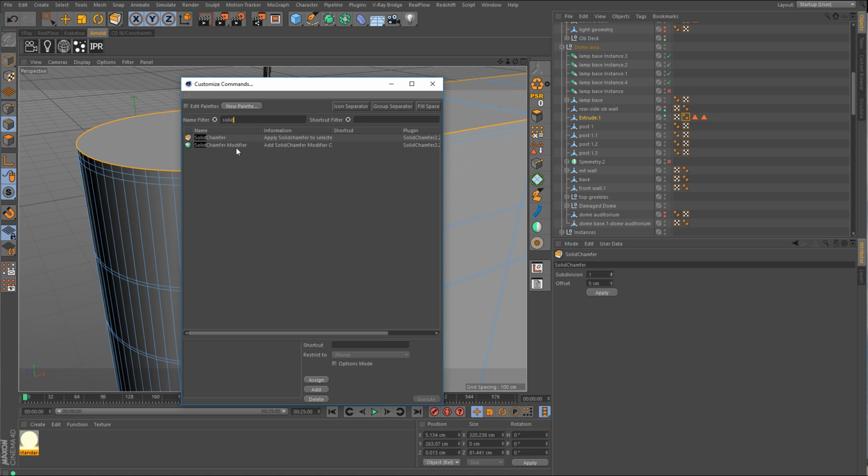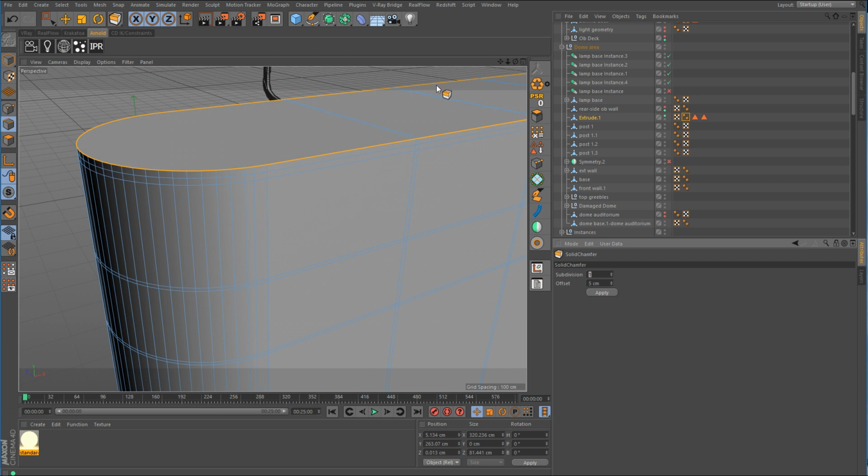But this did not show up in R21, and I think I even tried the Insidium Bridge plugin, but it still did not work. So I'm not sure what's up with that, but at least the new Bevel tool with Cinema 4D is halfway decent now compared to the way it used to be years ago. Because it was pretty bad. Excuse me, it was pretty bad back then. Back around the days of R11 and R13, it was pretty bad.